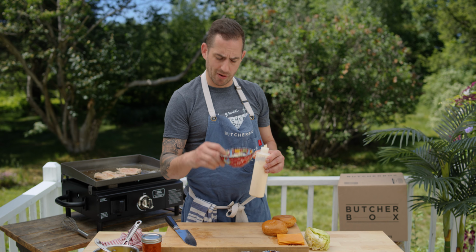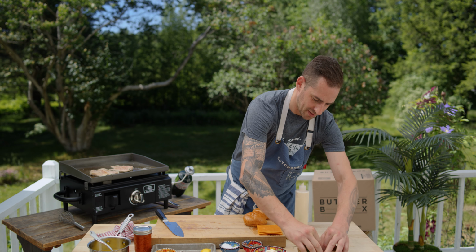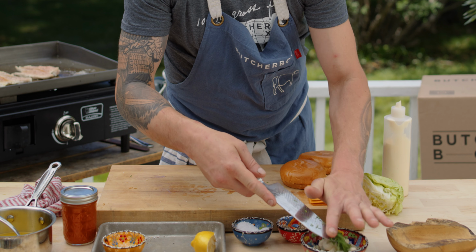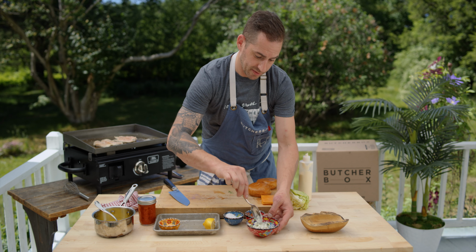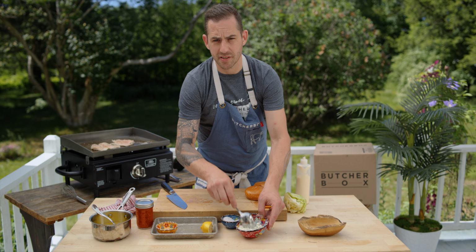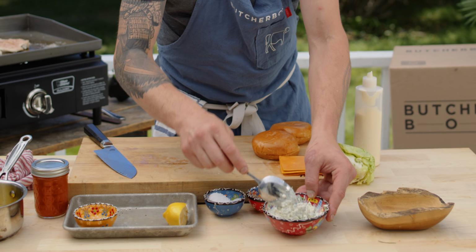I'm using some nice blue cheese crumbles, a little bit of mayonnaise, fresh squeezed lemon juice, and I've got some fresh chives from the garden. Fresh chives is really the epitome of what summer cooking should be all about. Right into our sauce. If you're gonna make a big batch of this, you can do it in a food processor or a blender. It'll be creamy, and you can control the level of creaminess either by less lemon juice, a little bit more water if you wanted to make it like a dressing texture, but if you want it like a sauce or a spread texture, I'm gonna leave it pretty thick. So I'm gonna rely on the blue cheese primarily to make that happen.